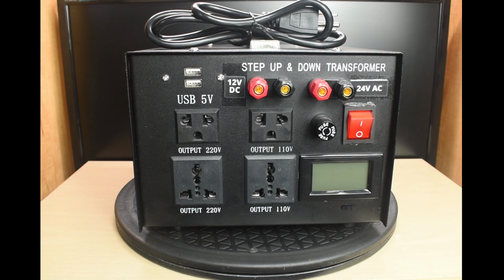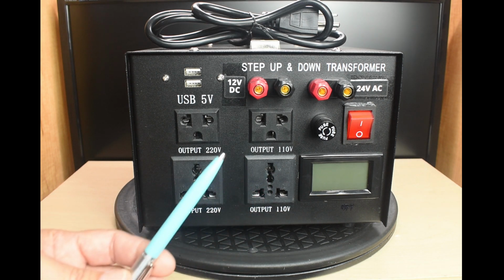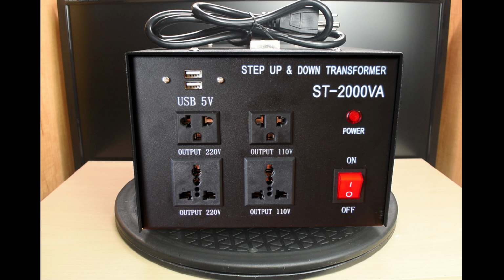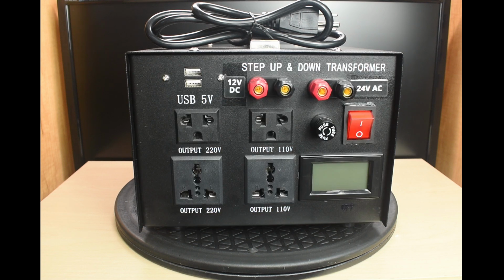If you're like me and work on many different electrical devices or HVAC systems, then you'll definitely want a benchtop power supply unit like you see right here for testing purposes. This unit is a modified version of the one I purchased here for $60. The unmodified version allows you to take 110 or 220 volts AC input and have either a 110 or 220 volt AC output up to 2000 watts, along with dual USB Type A ports.